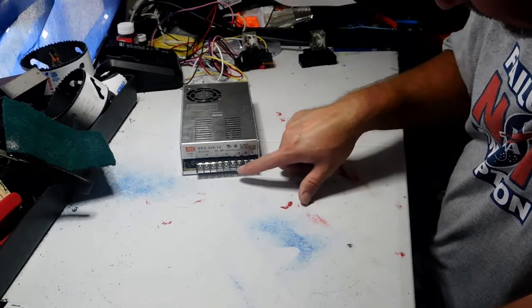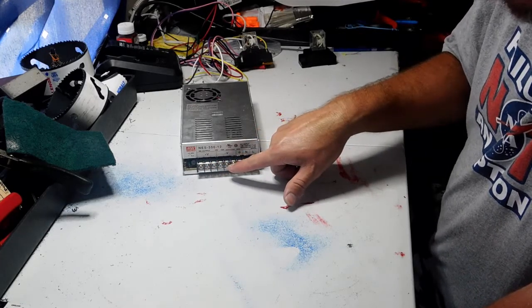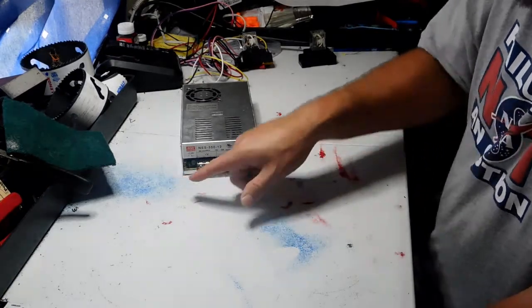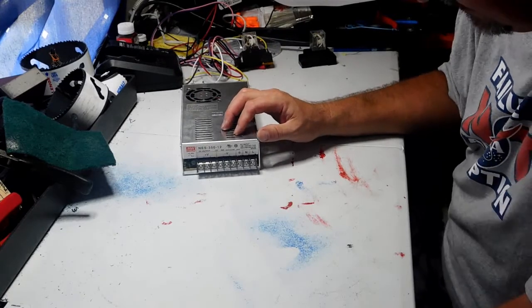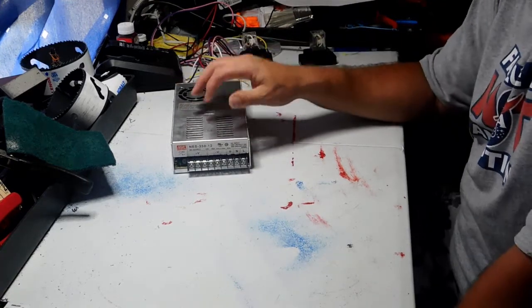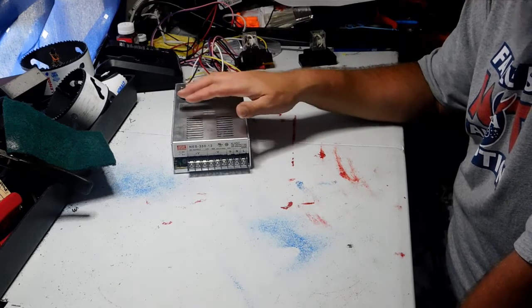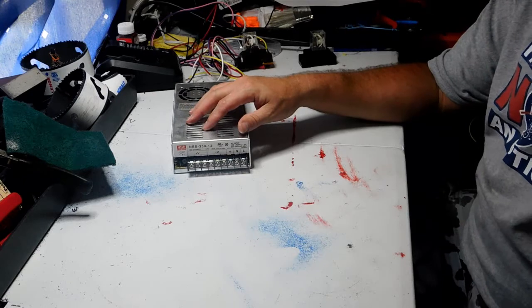And then over here on this one, you have a positive side, negative, and a positive side and negative side. DC, the voltage is adjustable. Right here, I think it goes up to 14 or 15 volts. And it also says 29 amps here. So this thing here would be great if you want to run an amplifier, a larger car radio, or some of the components. This will do it absolutely perfect.